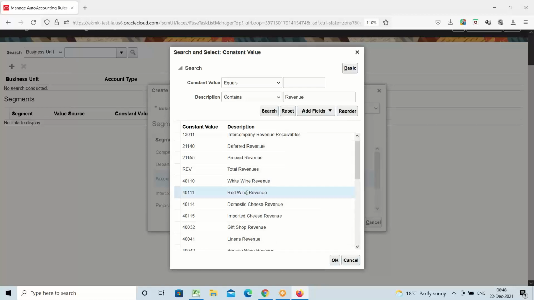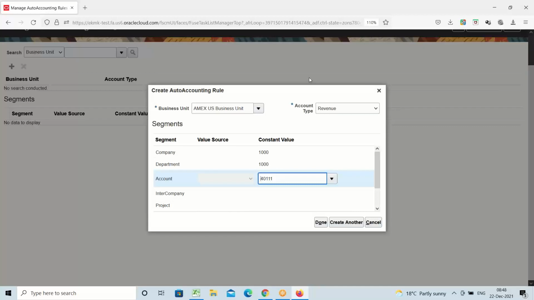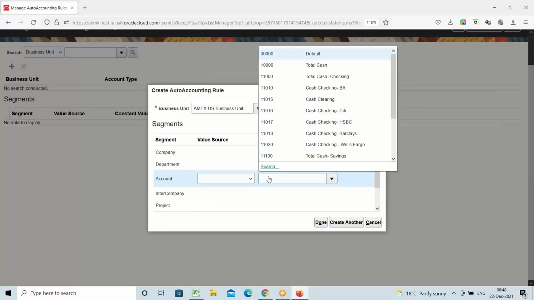In EBS, we have some option like line that we can select as source. We don't have that here. In EBS, we have some option like line, which means we can take the memo lines account at line level. Yes, we have that option here. That is applicable only for revenue, not for receivables. Here you can see that. Okay, memo line, standard line, memo lines, everything is same. We will test that also. We'll create the memo standard lines and all. Okay.